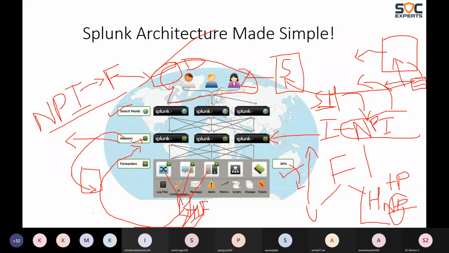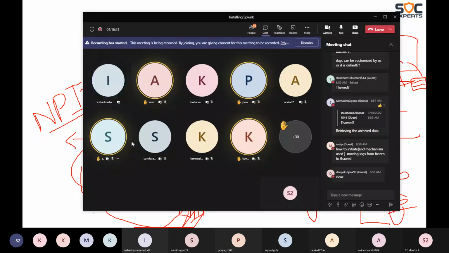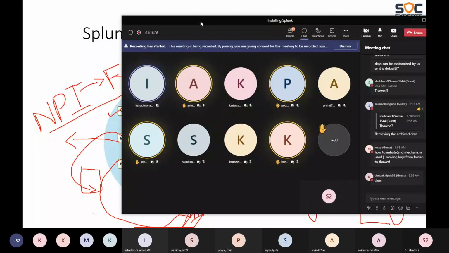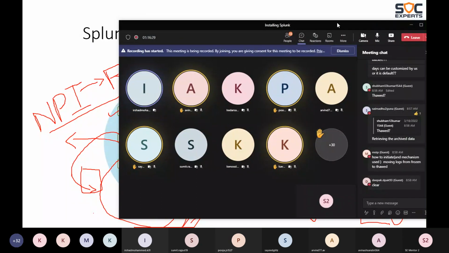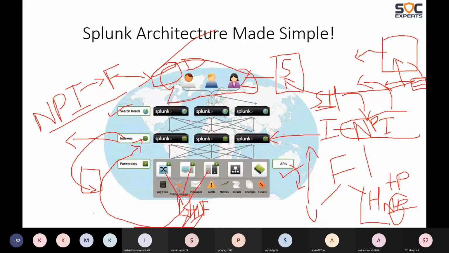I have one small doubt. If you have Splunk, the indexer is attached to it. Is there any way we can use external storage devices for the indexer? In the end, you're going to install this on a particular server, and to that server you can mount any storage. Okay, got it.